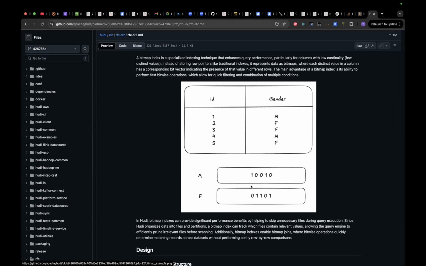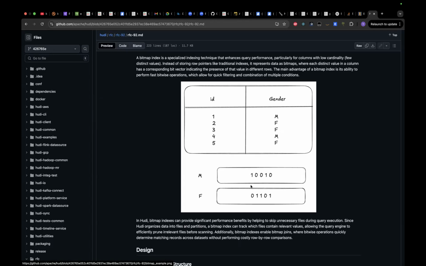Then when we're doing, let's say, equals to, and we use AND to join the equals to predicates together, we can simply fetch the bitmaps for those different columns and then run bitwise AND over those bitmaps. And it will be super fast. And then we can get a new bitmap, and then we just check if that bitmap has any one stored in the bitmap. If it doesn't have any, then we prune that file. It will be much more efficient than just using one index column to do the pruning.